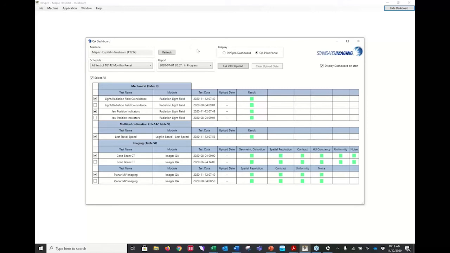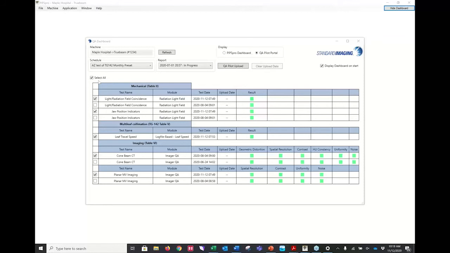So basically, here's the dashboard which I mentioned. As far as the test results go, you can see the last test date. I ran a few tests this morning, just playing around with some of our demo images. You'll see the results here as well. This is actually the QA Pilot portal.